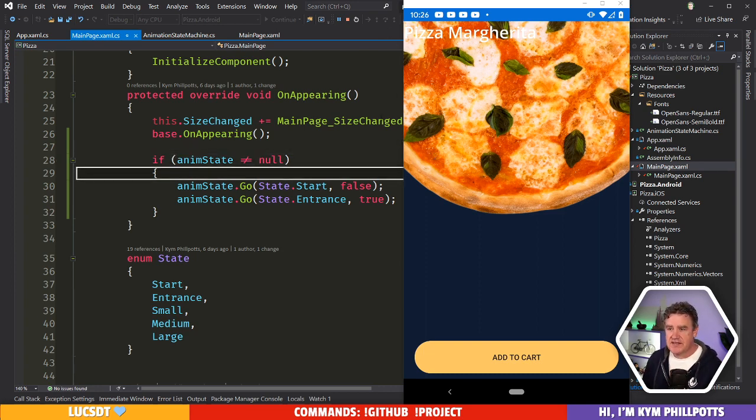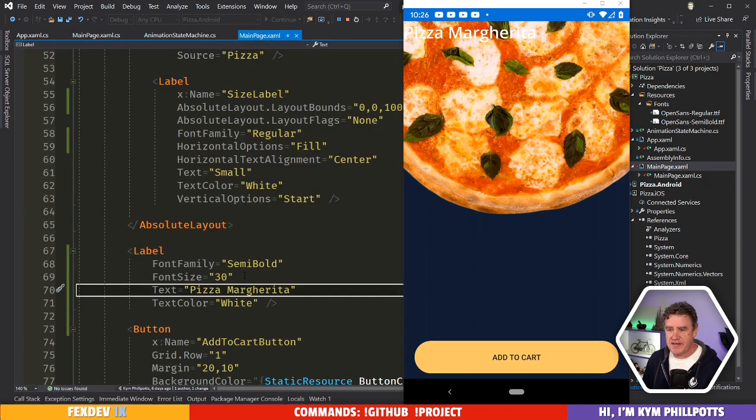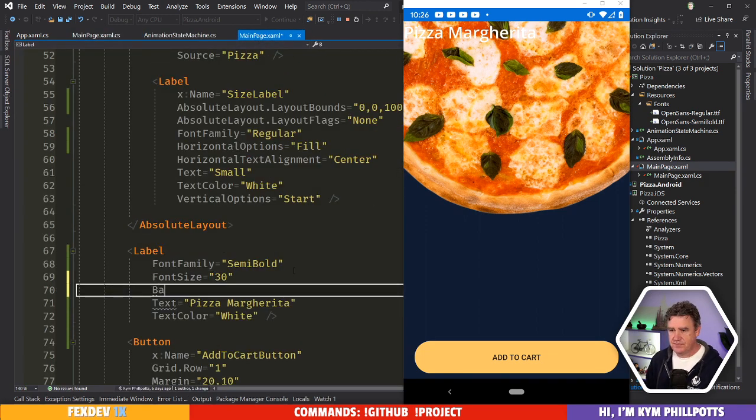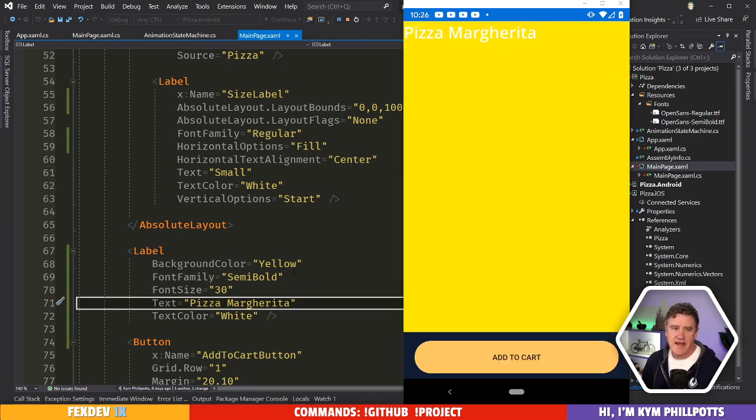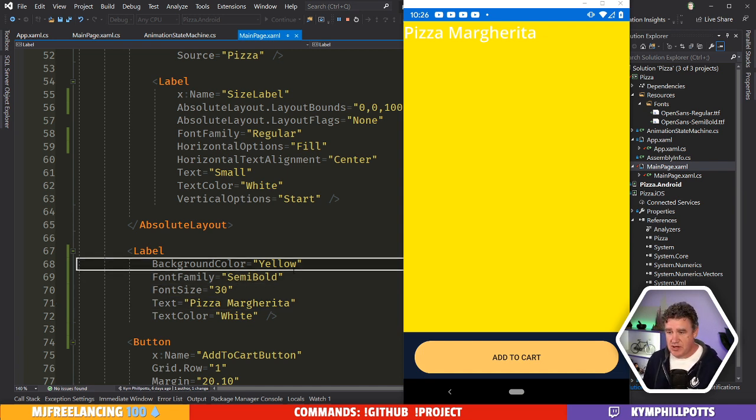So let's have a look. Let's see what the reason for that is. I'm going to guess. Yeah, that's my guess, right? Is actually the label is occupying the full part of the screen, right? And so therefore the click event wasn't working on the pizza, right? So there's a couple of ways we can solve this.